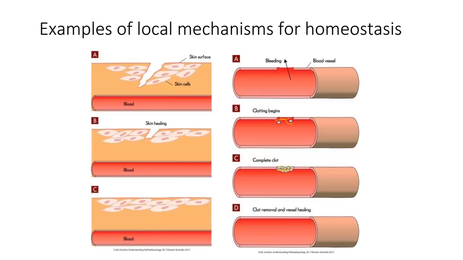And of course a similar process happens in blood vessels, which are the diagrams on the right. So if we get a damaged area in the lining of a vessel, then again we have clotting mechanisms and things that act at a very local level in order to repair those areas. Now, if that hole in the vessel was not closed over, like in the example before where I was talking about somebody bleeding out because an artery is cut, what we're seeing there are positive feedback loops that, if they're not stopped, will lead to death.